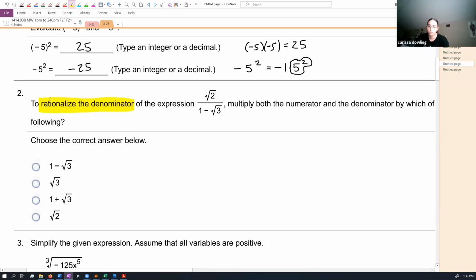The square root? Yes, in the denominator. Because we can't have a radical in the denominator, right? Okay, so that's what I was hoping somebody would ask me. We can't have a radical in the denominator. And that's why we're doing this, right? That's probably what you've heard in your past. Rationalizing a denominator means making it so that you no longer have a square root in the denominator.